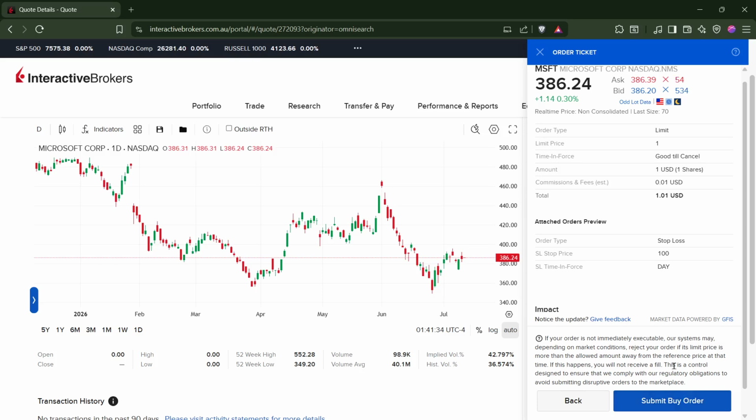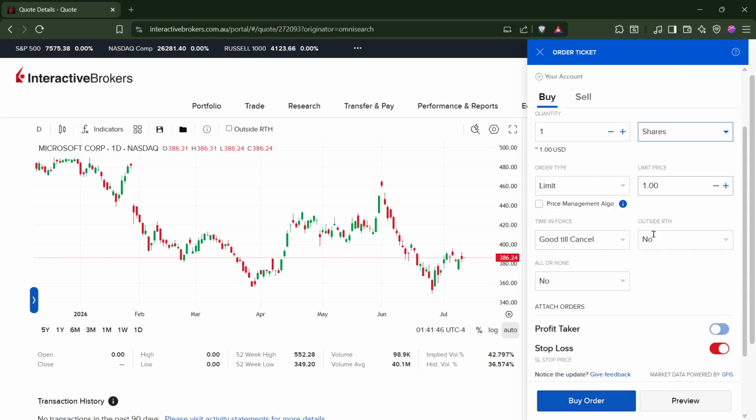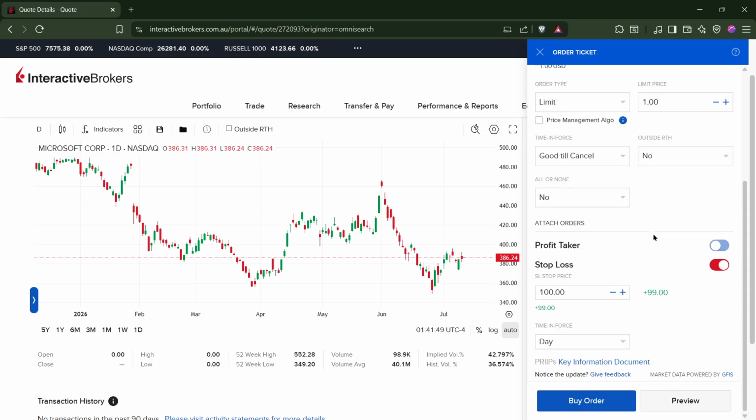If that doesn't fit your situation, the next method is for setting up a stop loss when you're placing a brand new trade on the desktop platform. Search for your stock using the ticker symbol, click Buy, and enter the number of shares you want. Now click the Advanced button to the right of the TIF field. This opens up more order options.